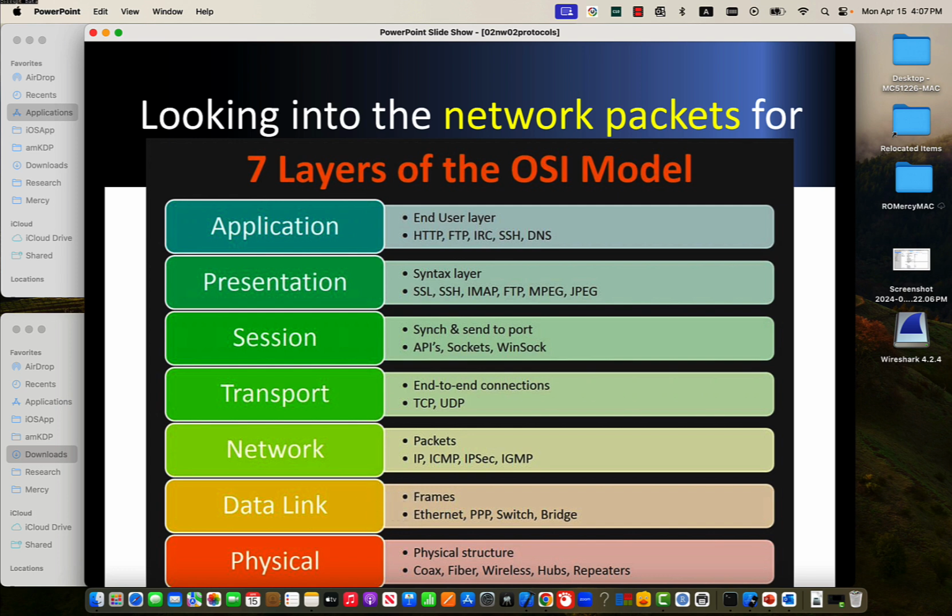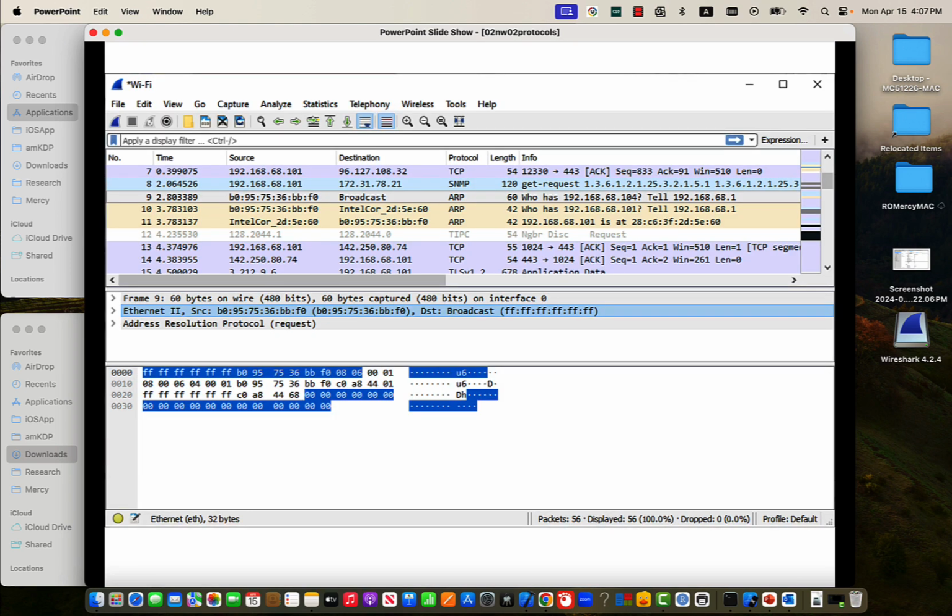But if you're working on Mac, Linux, or Unix platforms, then you can see from the bottom of the 7 layers the Ethernet-related protocol, which is ARP, the Address Resolution Protocol. This is available only on Mac or Linux, where you can see 0806. Therefore, this is a packet for ARP, the Address Resolution Protocol.